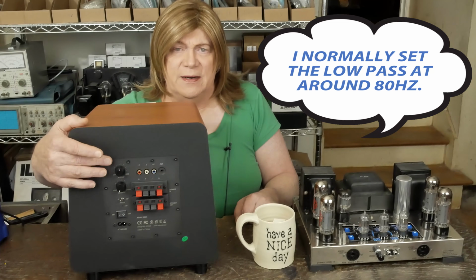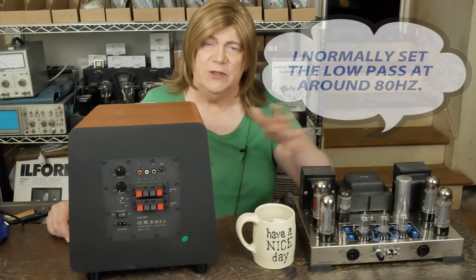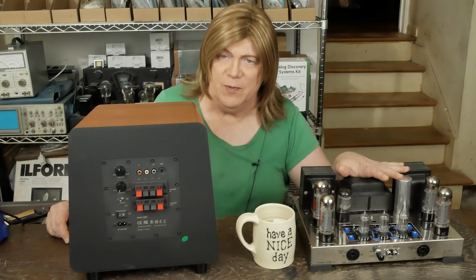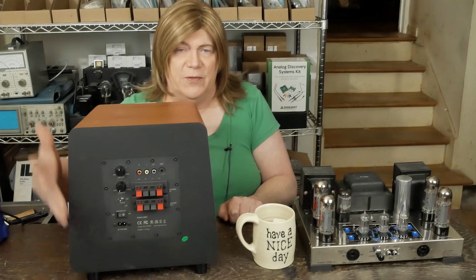And then got the volume up here at the top to match the subwoofer output that you want to your main amplifier and speakers. And obviously down here you hook up the power and there's an on-off switch.